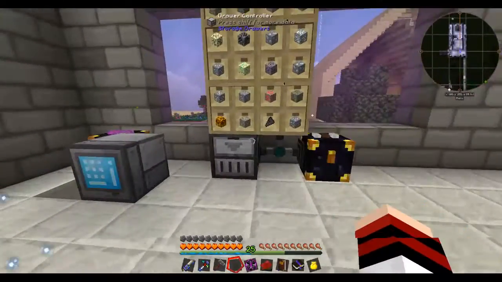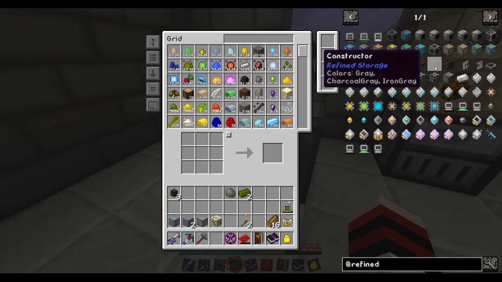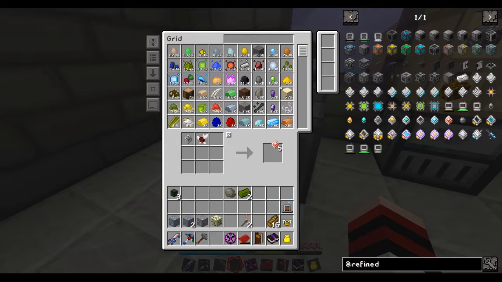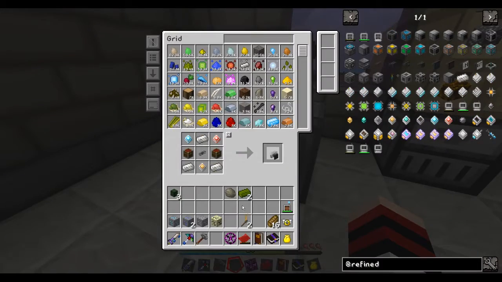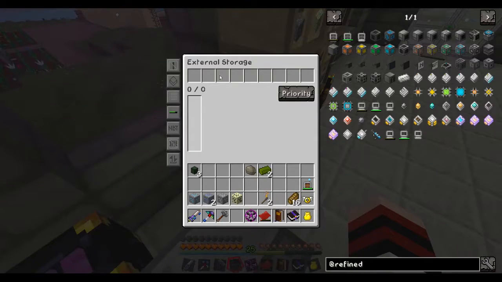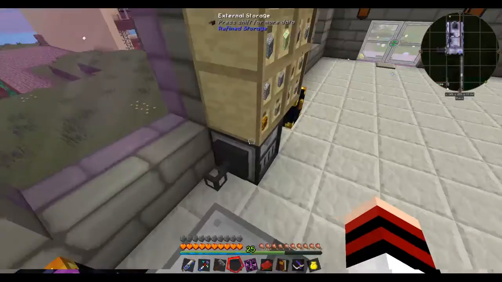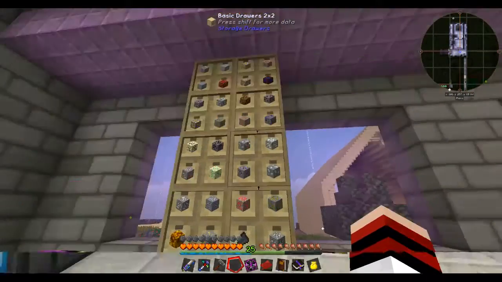All right. So I want the external storage. Let's make a few more of these. External storage. We want to do this, and we want to make this a priority of like, I don't know, 200 or something. And that way it reads the setup, because that's the thing. We want it to read this.